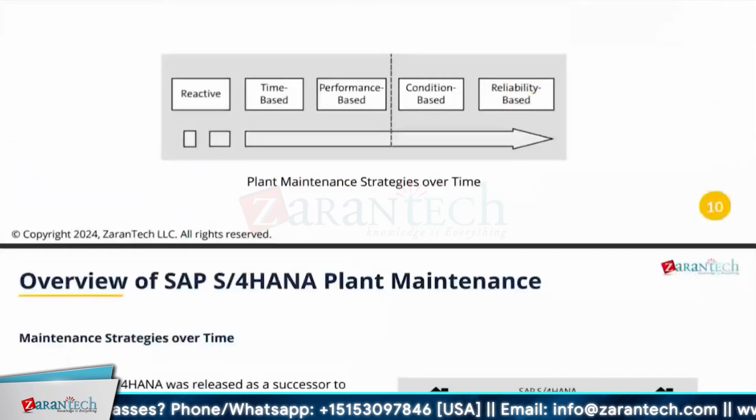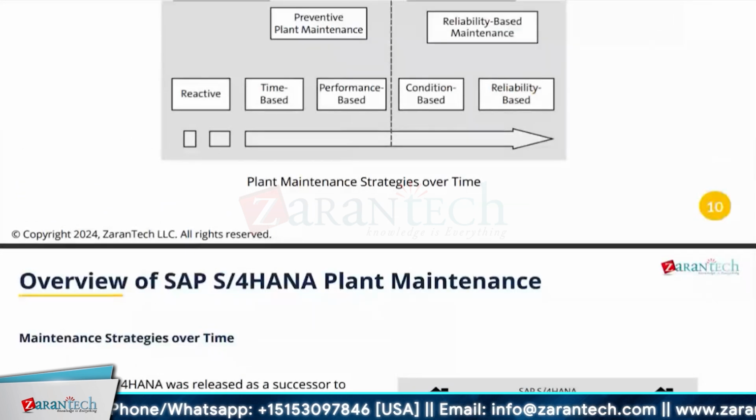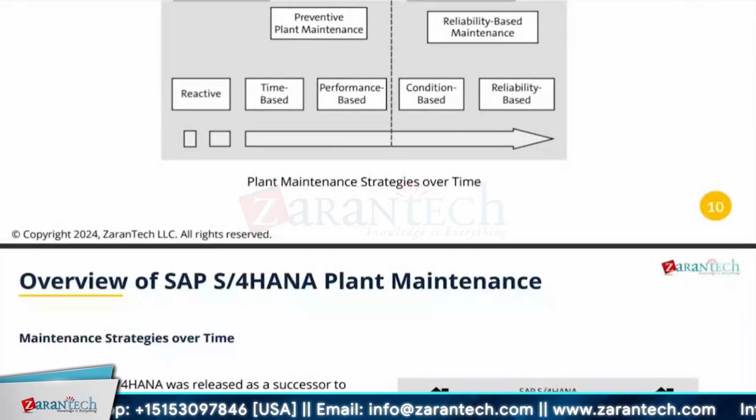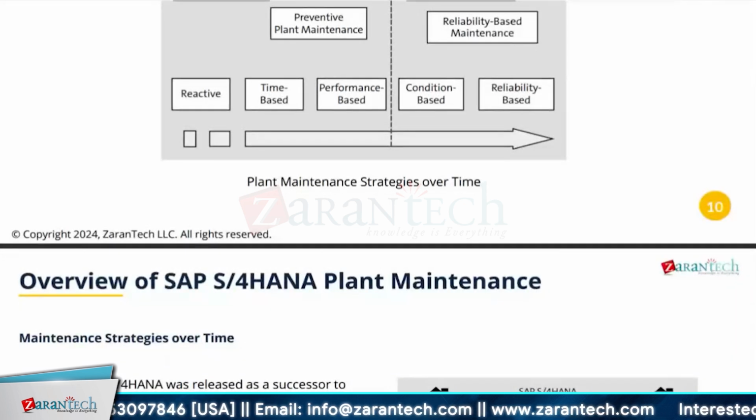So on reliability-based maintenance, yeah, it's different from condition-based. We don't measure the condition. It takes into account the failure modes, that is, how it can fail. Like if it's a pump, what are the failure modes? Is it a jam or is it low pressure? So it focuses on those failure modes and tries to do proactive maintenance accordingly. So it's more of a technique which is applied. It's not condition-based, where we keep on measuring certain parameters. It's very much similar to preventive maintenance, but has an element of failure codes additionally.